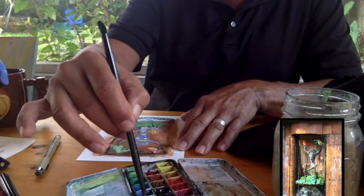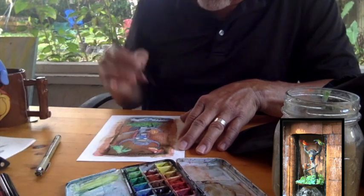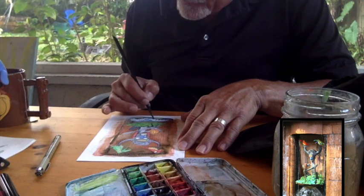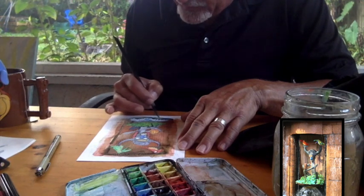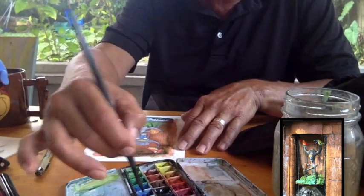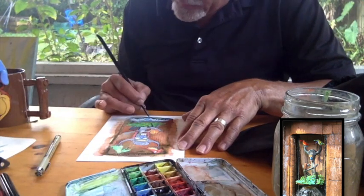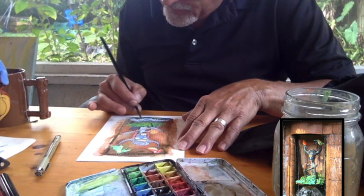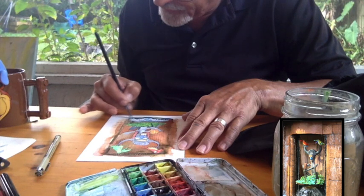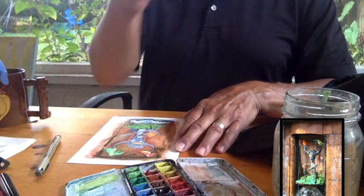All right. Now we're going to go back in here, get our blues again. A little ultramarine to make the bottom part. I like the darkness you can get. It's almost a black if you put burnt umber and ultramarine together. That's a cool thing in the watercolor. I'm sure there's a lot of people telling me my technique is not orthodox, and that's okay. You don't have to be orthodox to be creative. Just have a little fun.